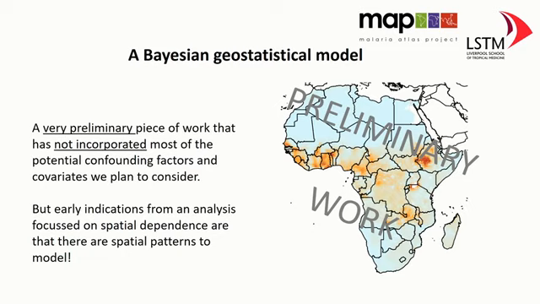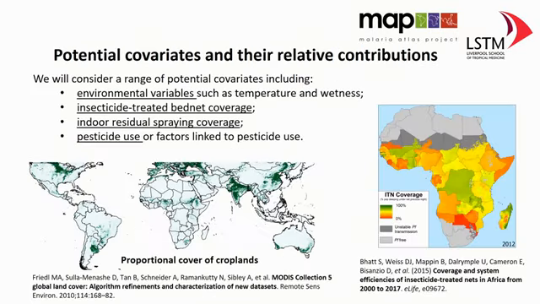I've talked a lot about the kind of confounders that we need to take into account, but we're also interested in incorporating covariates, and this comes to the second aim of our work, which is to investigate potential drivers of selection. In our modelling framework, as part of characterising the spatial temporal patterns of resistance, there are a range of covariates that we want to consider, and we're not going to assume anything about their role and the relationships they have with resistance, but they will be environmental factors.